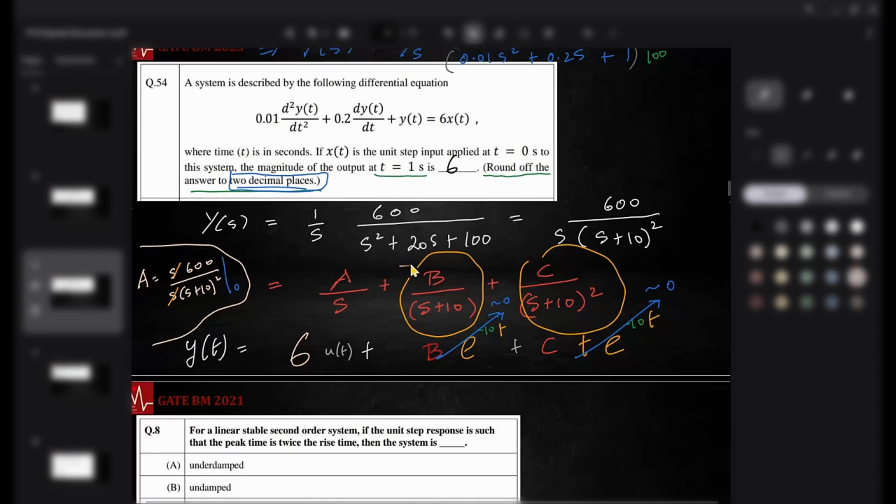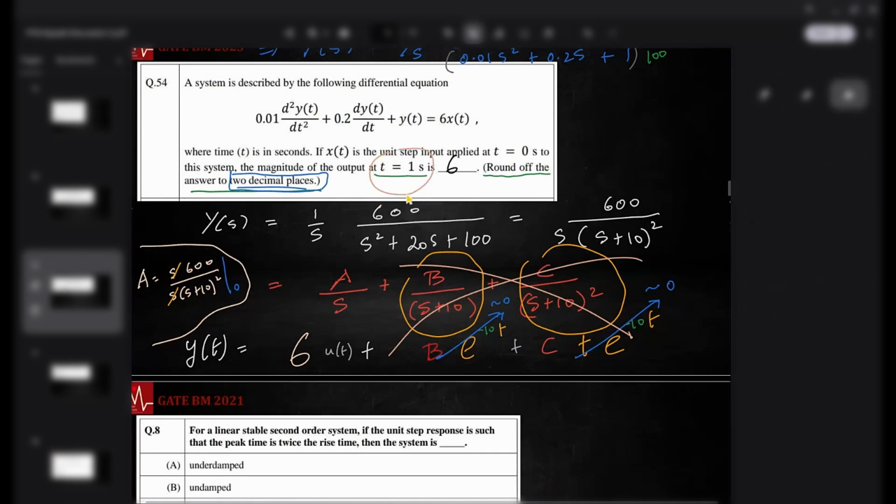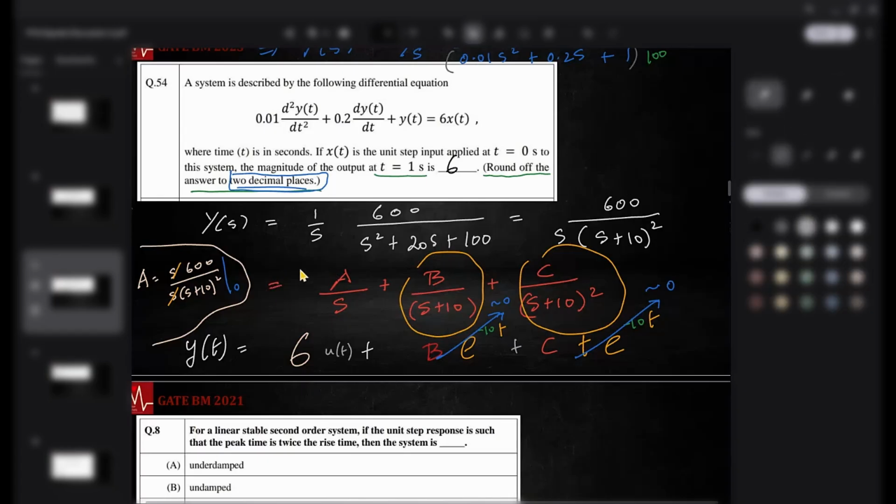What I learned today, I will not remember 10 months down the line. Perhaps 1 month down the line, I will remember. If I recall it, I will do active recall. Perhaps there are good chances of recalling it. But 10 months down the line, that is what this problem is saying. The time constant is 0.1. So after 1 second, 10 times the time constant, nothing should be there. No transients. System doesn't remember that. It just gives you the steady state. That is also an engineer's, actually a correct way to answer this question.